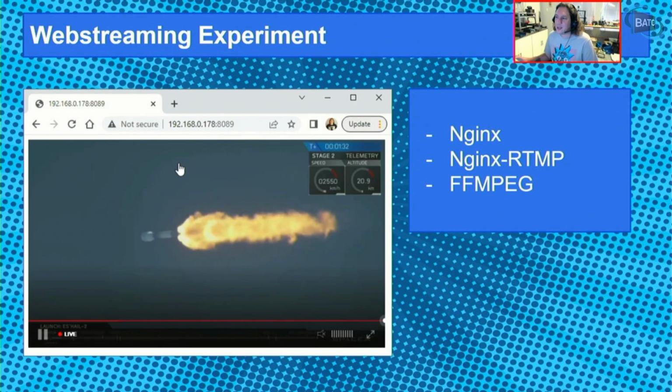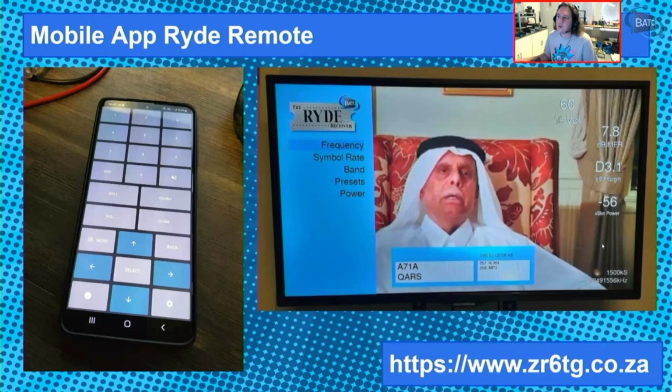And then another quickie project that I was doing in between was when I started having a look at the Ryde receiver. Again, based on all the instructions that I got from the BATC wiki, but I realized that I didn't have a decent remote control to control the receiver. So as part of playing with the mobile applications, I built a little Android remote control app that connects to your Wi-Fi network and via that connects to the Ryde. And that can be used as a normal remote for controlling a Ryde.